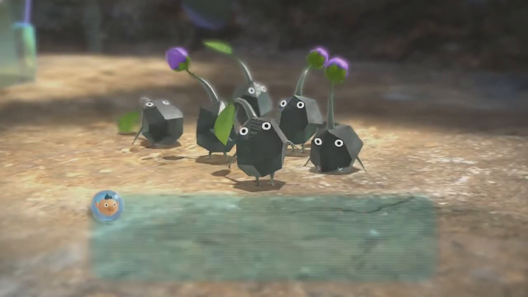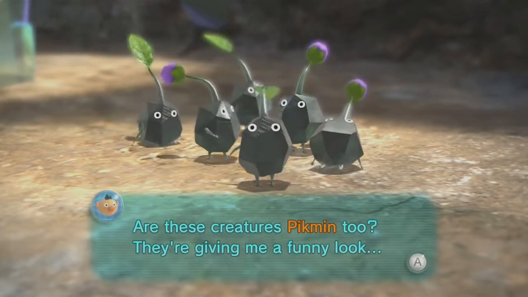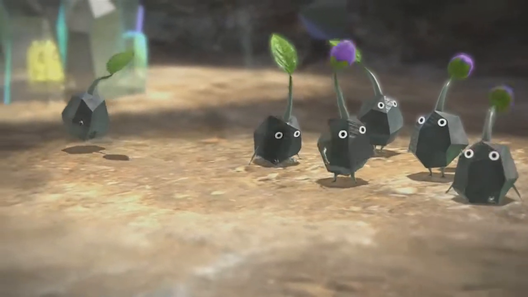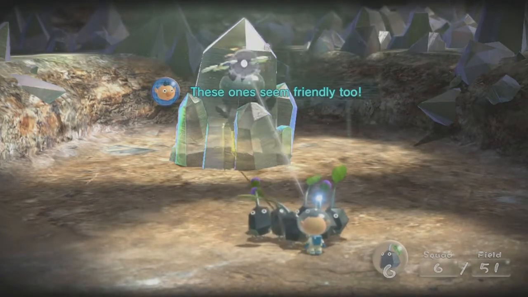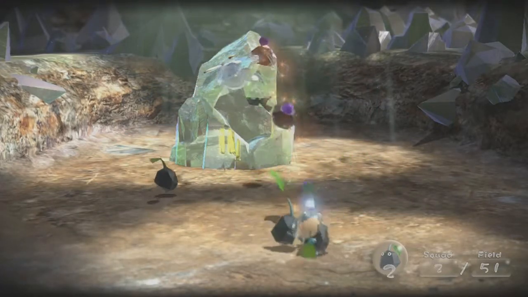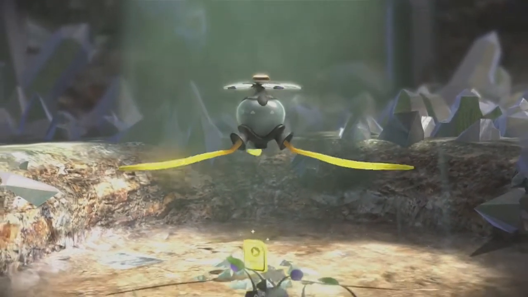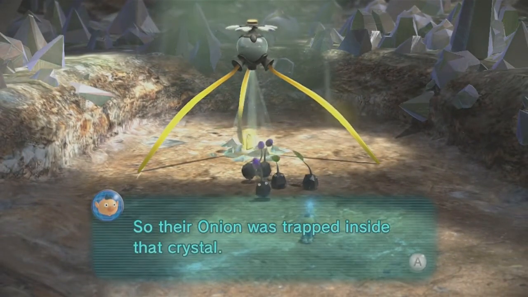Yeah, that's right, these aren't named after a color, they're named after a type, I guess. Are these creatures Pikmin too? They're giving me a funny look. But yes, they are most definitely Pikmin too. What the? These ones seem friendly too. Well, yes, they are friendly, and we can toss them at these crystals, and they will do massive damage. But just like that, we freed the Rock Onion. So, the onion was trapped inside that crystal.